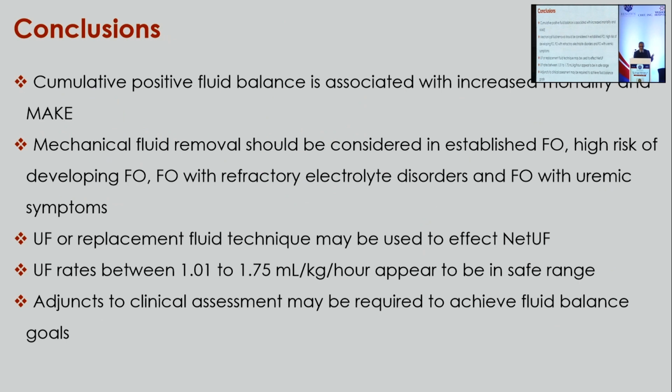So with that, I would just like to say that cumulative fluid balance is associated with increased mortality and adverse kidney effects. Mechanical fluid removal should be considered in established fluid overload, high risk of developing fluid overload with electrolyte disturbances, or where solute clearance is required. UF or replacement technique may both be used to affect net ultrafiltration. We should aim for a rate of 1 to 1.75 mL per kilogram per hour, which appears to be in the safe range. And we may want to consider using adjuncts to clinical assessment to achieve our fluid balance goals.